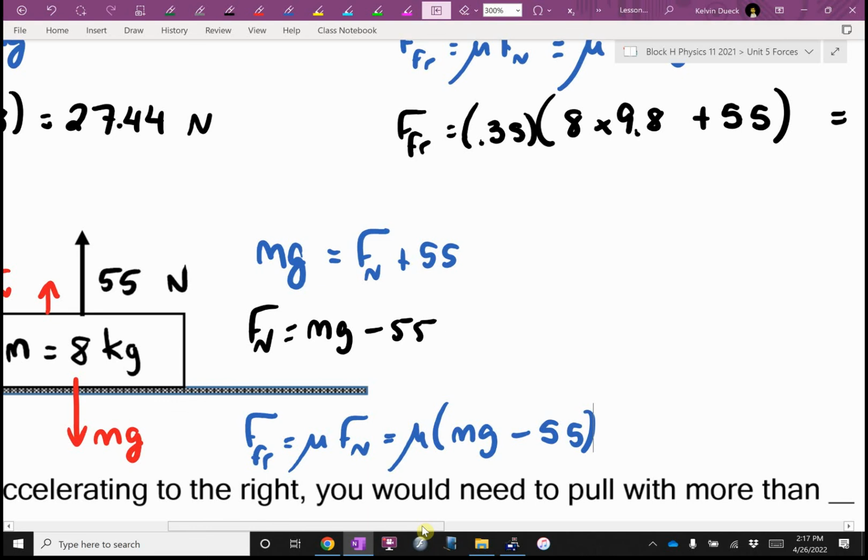Okay. So, what's mu? You do. Look at the picture. What's mu? 3.5? What's mu? Okay, so on your calculator, 0.35 times, open a bracket. What's m? Type 8 times 9.8 minus 55. Close off the bracket. And with a nerdy thrill of pride, tell me what the answer is. 8.19, yes?